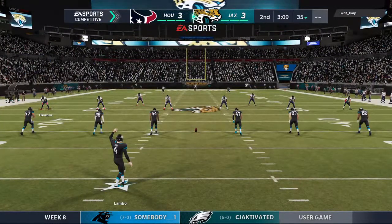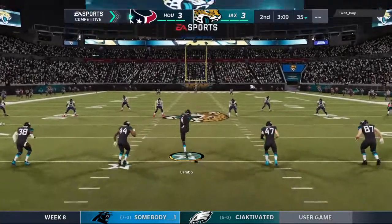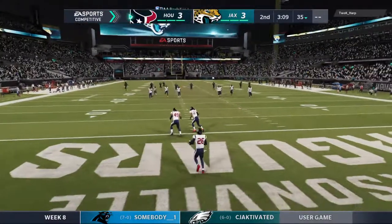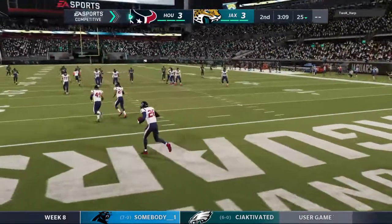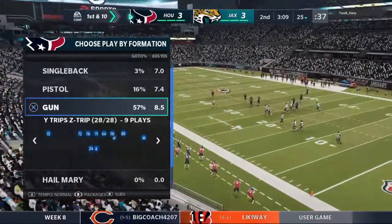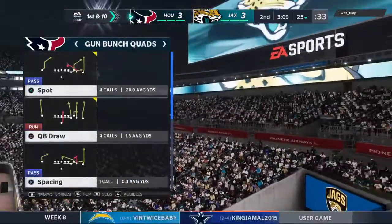So a good kick there to polish off the drive with 3 points. Yeah, coaches always talk about finishing a drive with a kick. 2 of them give you points, either an extra point or, in this case, a field goal. Fair catch made at the 25-yard line. The Texans take over 1st and 10 at their own 25-yard line.